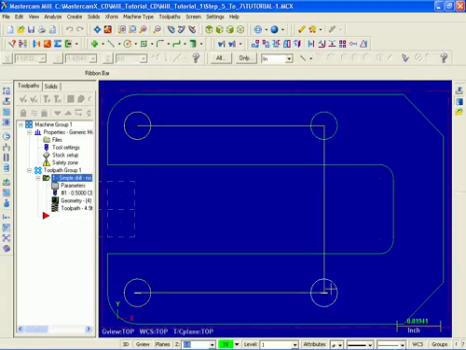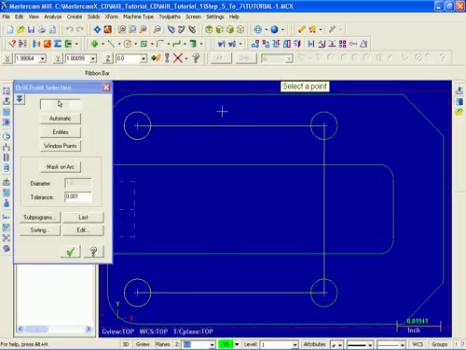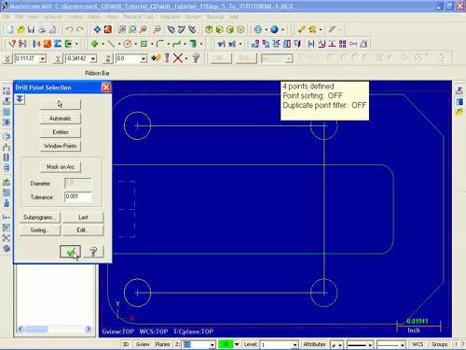Let's move on now to step 7. We're going to drill the 4 1/2 inch diameter holes. Again, I'll select toolpaths and then drill toolpath. We're confronted with a prompt, select to point. But instead of picking each individual circle, I'm going to move over to the drill point selection dialog box and select last. MasterCam has successfully picked the last 4 points from our previous operation. I'm going to go over and select the OK button.